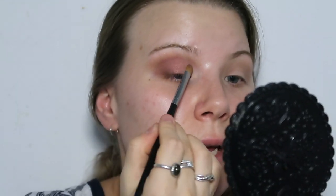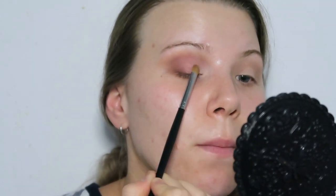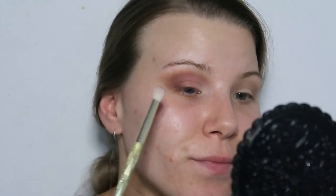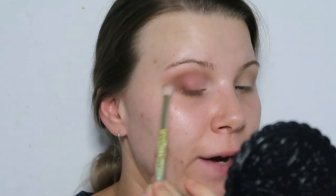I'm leaving the inner corner here, but I'm just ever so lightly, whatever's left on my brush, popping it closer to the inner corner. But most of it's going to be in the middle here. I'm going to take the blending brush again with the first color, not picking up any excess product on it. I'm just going to try and blend the dark color in itself, like all of it. So yeah, just trying to create a blown out effect, no harsh lines.